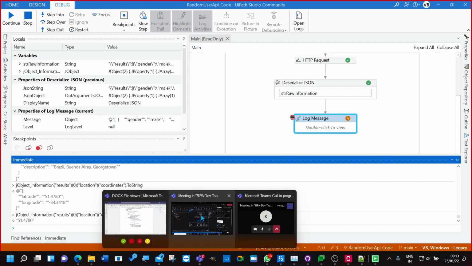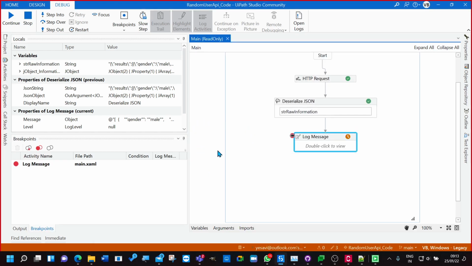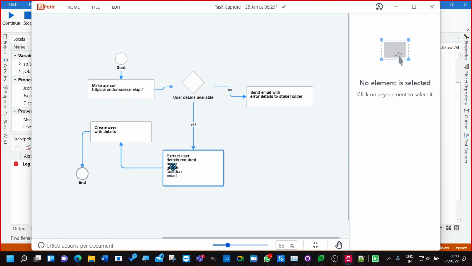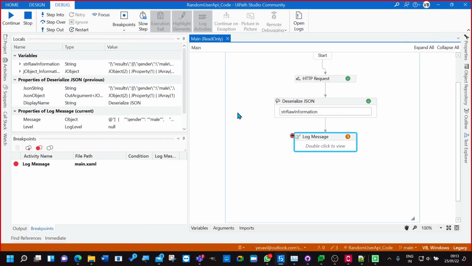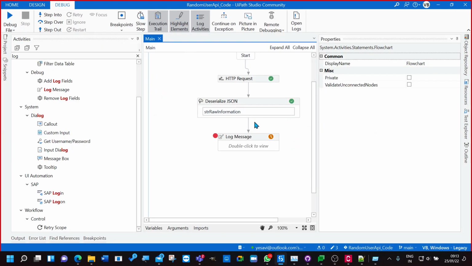The details that I want from the code are: name, gender, location, email. Now let's go ahead and assign the values. Let's stop it. I'll take only 5 more minutes of time.